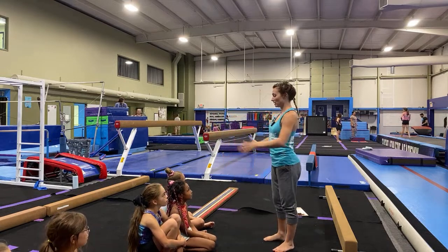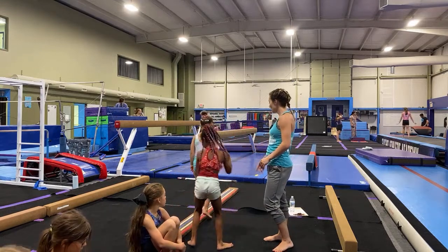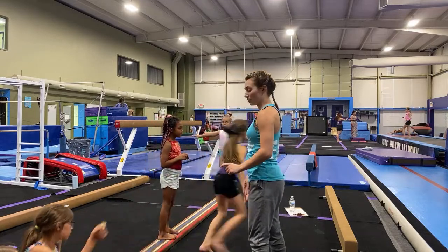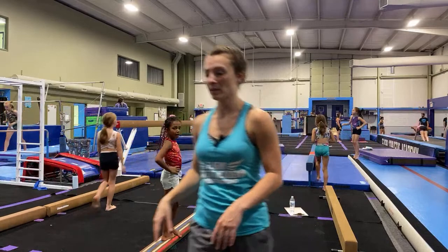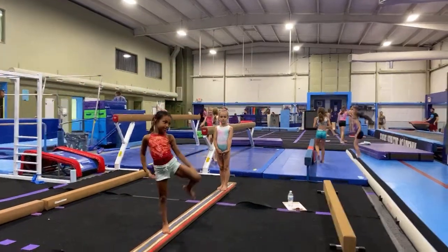Let's get 1, 2. You girls, I want you to start at kick, kick, plie, split jump. You two ladies, I'd like you to start at the lava mat on the blue balance beam. You two ladies are going to start on the medium balance beam with me. Don't go ahead and get started just yet. I just want to make sure my camera is adjusted so that we can see everything that is going on.